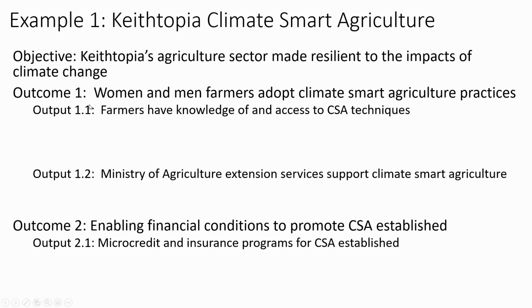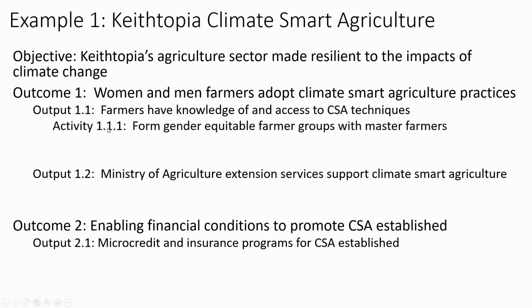And once I have the products outlined, then I can start to think about the activities. So let's start up here at output 1-1. And you notice how these things are numbered. Outcome 1, the first output under outcome 1 is 1-1, and then the first activity is going to be 1-1-1. Right? Outcome 1, the first output for outcome 1, the first activity for the first output for outcome 1, 1-1-1. That makes it easy to understand how the activities are grouped if you number them like this.